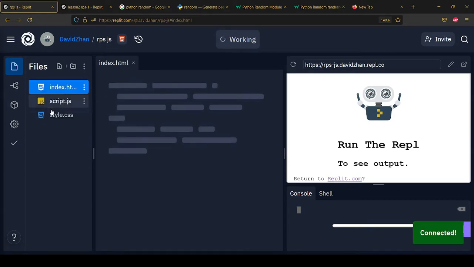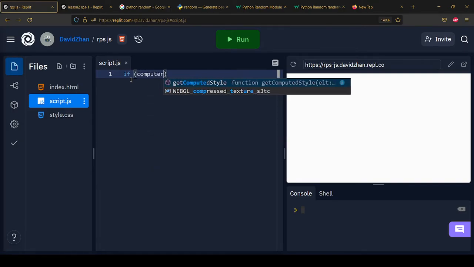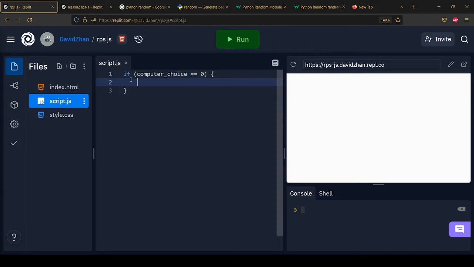And then here is an HTML version. The JavaScript way to do this would be if, say, computer choice equals 0, stuff to execute, outside of if statement.